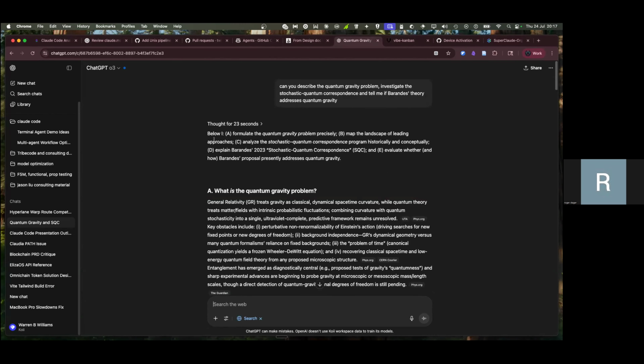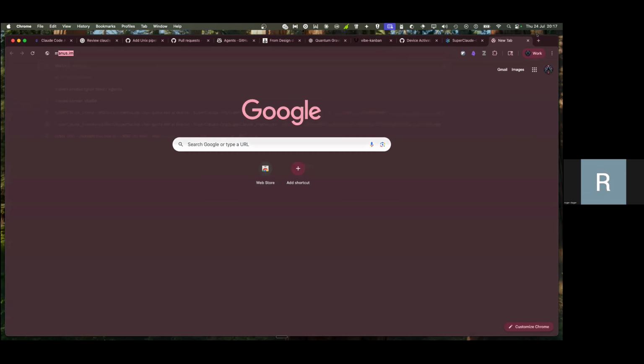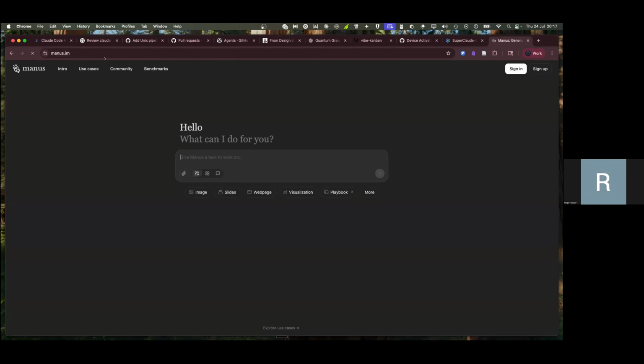The general approach that I take is I will run deep research on Gemini, I will run it on Claude, I will run it on O3 Pro if I have access, or just O3, and any other notable deep research utility that I have access to. Then I will take all of those and throw them into manus.im, and tell Manus, hey, make me an interactive course on this topic.